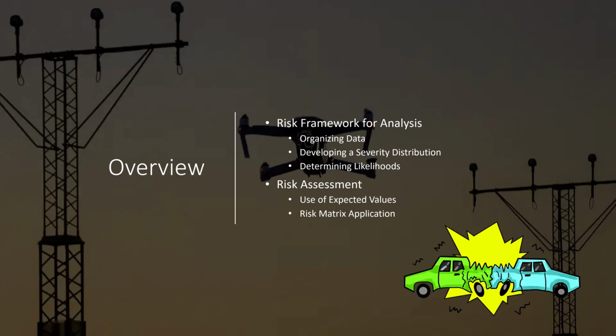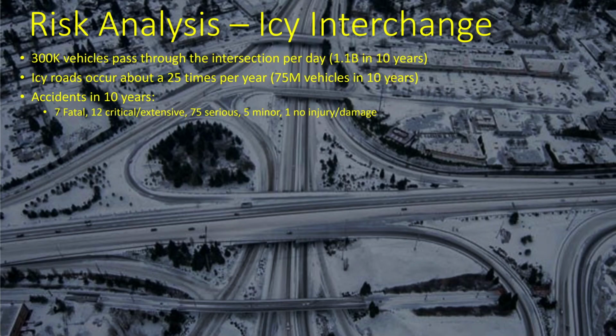In this particular presentation, although this is an aviation risk management topic, in order to make the subject matter a little bit easier to digest, I'm going to use a traffic example, a vehicular traffic example, to illustrate the concept because it's much easier for the average person to wrap their heads around. And so here we see it. In the background, you can see a typical intersection between two highways, and you can also see that it's icy. This gives us the backdrop for what we're going to talk about.